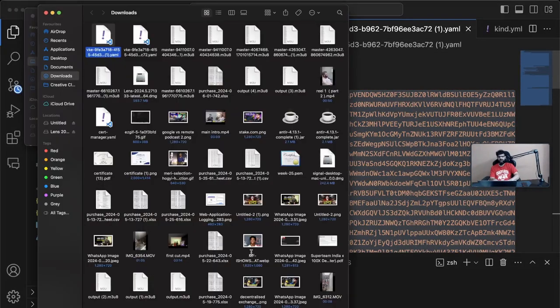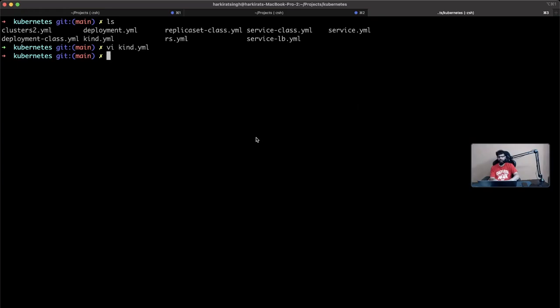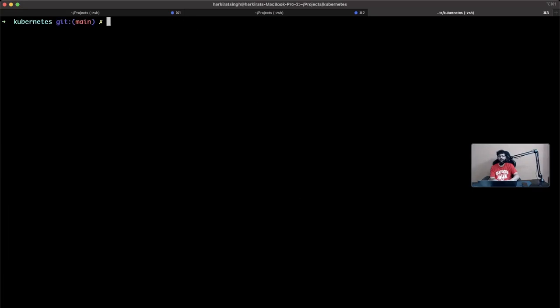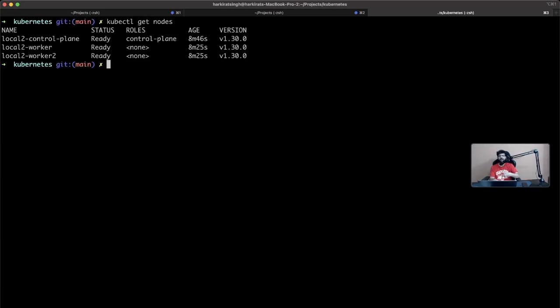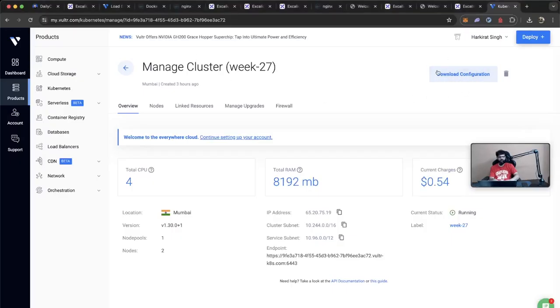If I copy this file, whatever file that was downloaded from here, and I go to .kube/config, if I delete the original config that I have, currently my Kubernetes cluster, if I run kubectl, where does it connect? It connects to my local Kubernetes cluster. If I want to change that, what file do I change? I delete the .kube/config file, and then I can add the configuration that I downloaded from here.